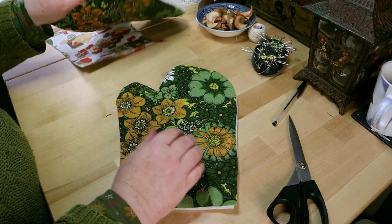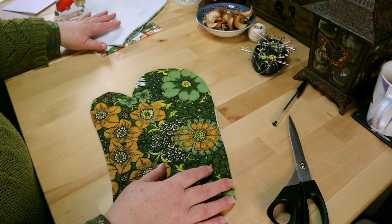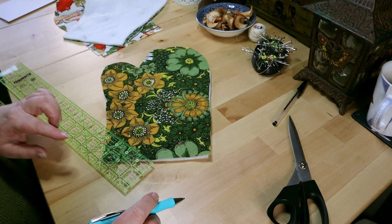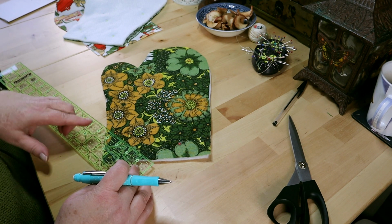But I tried to mark the wadding and it won't mark. So then I thought, well, how about I do it from the front? So I'm just about to try and mark that. I just line this up. I'm using a 45 degree angle so that I can mark up in the same place on both of them.